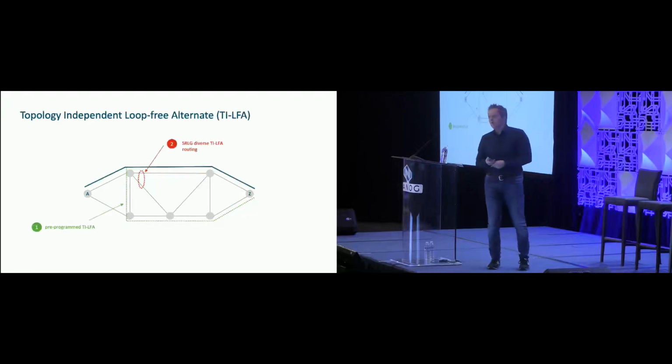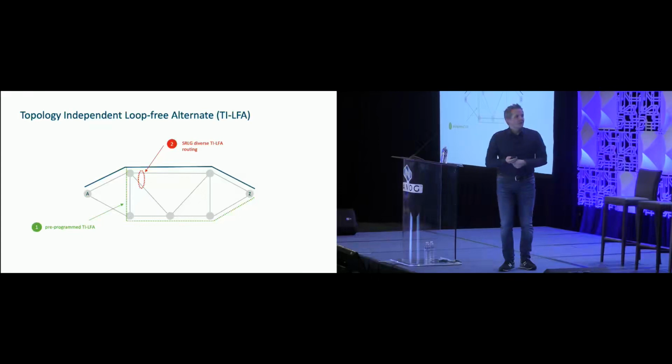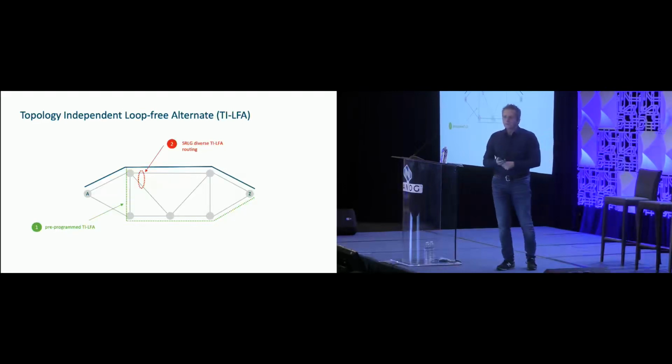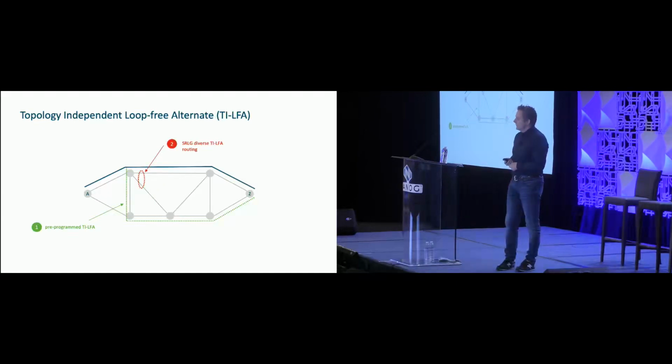If you would adopt segment routing, something very similar is happening in your network. Either just by plain segment routing or maybe using a segment routing policy, again, our traffic may, in normal situation, run on the top blue path. Also, we're going to look at all the different nodes and all the interfaces and nodes we want to protect, and we're going to pre-compute and pre-program what we now call a loop-free alternate. This is very similar to the FRR model, but there's a small little difference here.